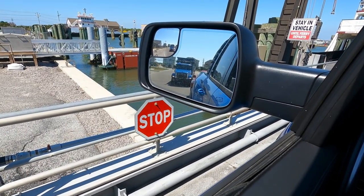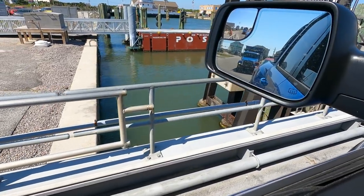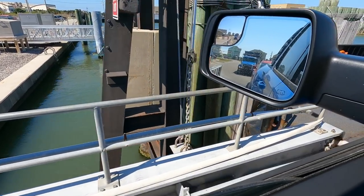We're moving up, but I don't know if every vehicle in this line is gonna fit. That boat's not all that big, I gotta say. I'm not sure we're all gonna get on that, but we might have to wait until the next one. If there's one thing I've learned in life, it's that nothing is free. Somehow this is free. We are over water now, babe. Over water, oh my goodness.